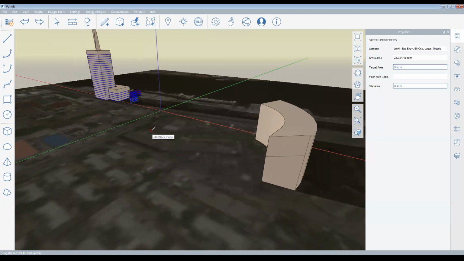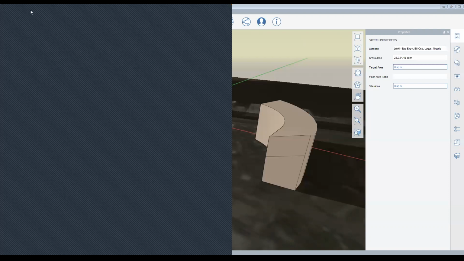In, hopefully, still calculating. In, with Dynamo, you can generate procedural shapes, which would negate the need for you actually going in and designing these things one by one.